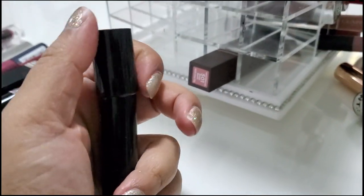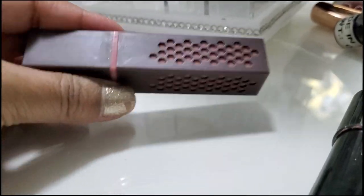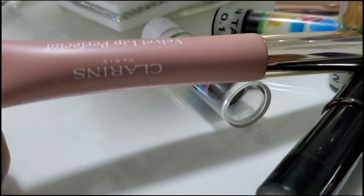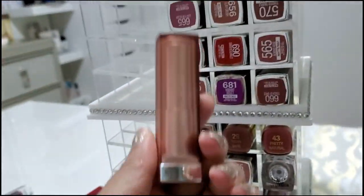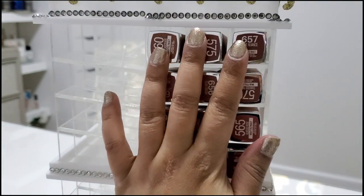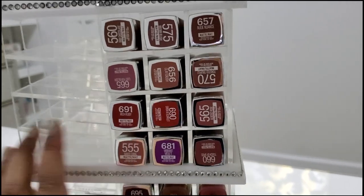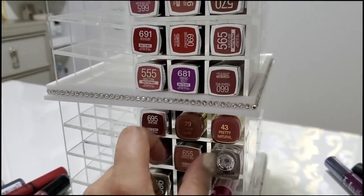Moving on — I have this chubby pencil from Hourglass which I really like. This one from Burt's Bees in Blush Basin — I like the color but the formula isn't that great, so I'm gonna get rid of that one. This Clarins Velvet Lip is exactly what it sounds like — so soft and velvety on the lips, I'm definitely keeping this. All of these I'm gonna keep. I am absolutely obsessed with these Maybelline Color Sensational or Color Rich Matte lipsticks. The absolute best the drugstore has to offer — I would highly recommend.